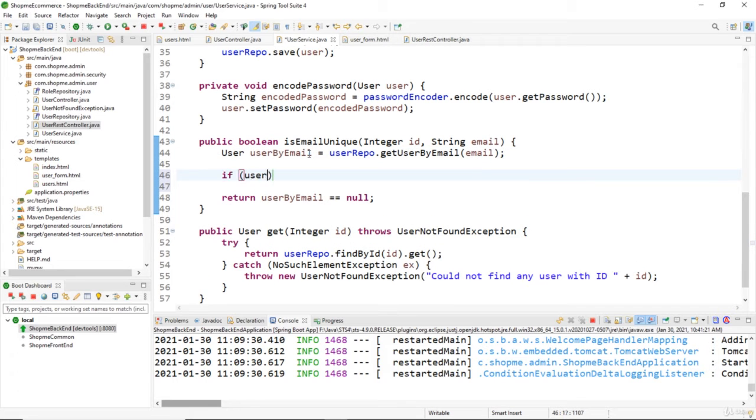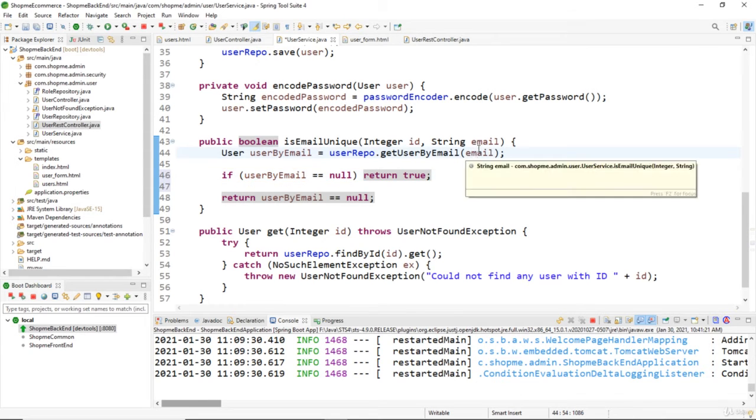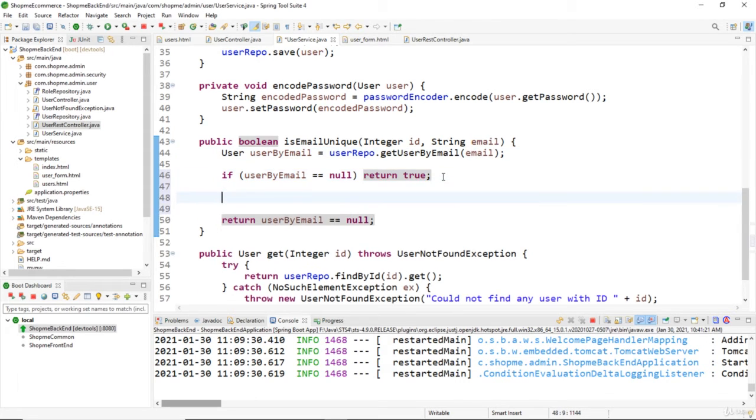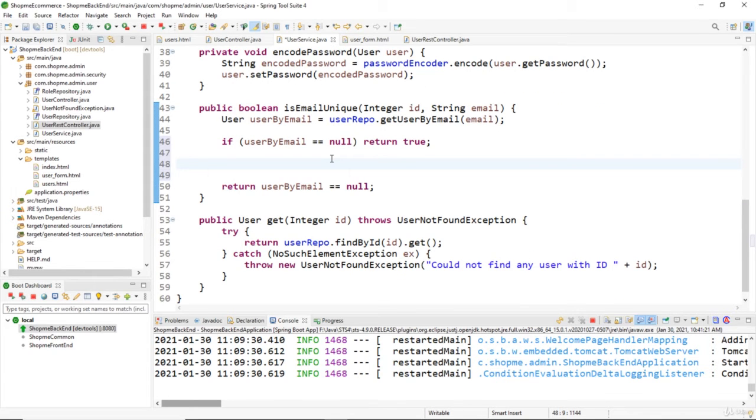If the user by email is null, then we return true in this method because no user is found with the given email, meaning that the email will be unique in the database. And we check for the case that the user is being edited.